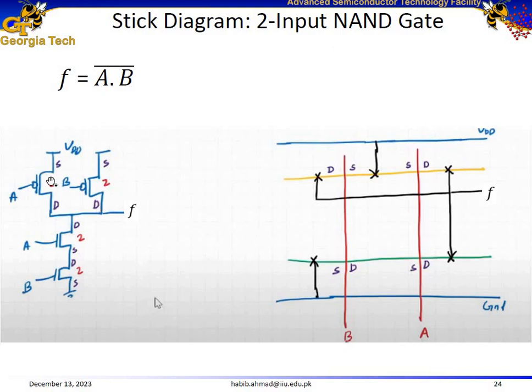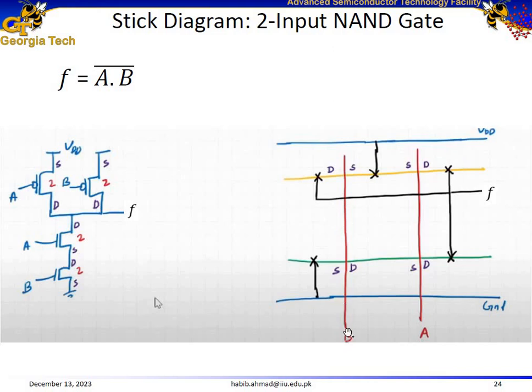Now in this case, since we just have 2 inputs, the order does not really matter for the polysilicon gates. We can label this one as A and this one as B, or we can label this one as B and this one as A. But labeling of the sources and drains is really crucial. It helps us easily solve the stick diagram. And then once again we form the supply rail and the ground rail. This becomes our P plus diffusion strip. This becomes our N plus diffusion strip.